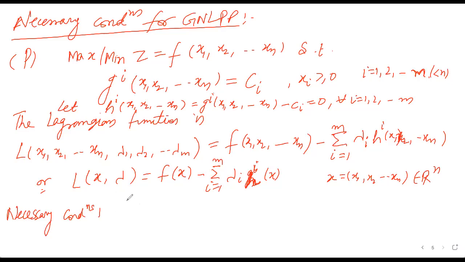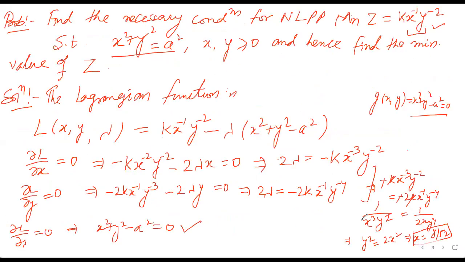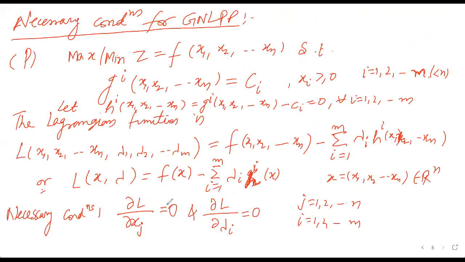so you will have to differentiate it. If in general I write it with an index, del L over del xj is equal to 0, where j is 1 to n, and del L over del lambda i is equal to 0, where i is 1 to m, because when you differentiate partially with respect to x, x has n variables, so xj with j from 1 to n. So how many conditions will there be in total? m plus n, the number of constraints plus variables. Here there were 2 plus 1, 3 conditions, 2 variables and 1 constraint. Here you will get a total of m plus n equations. Solving these m plus n equations, I will find my points. Clear?